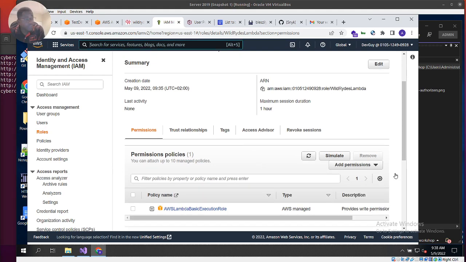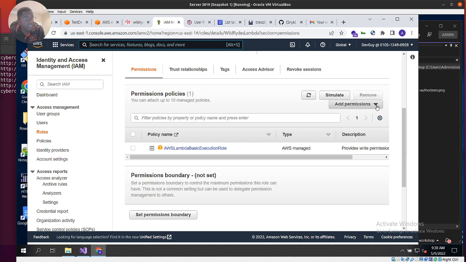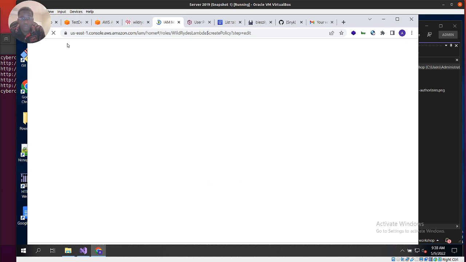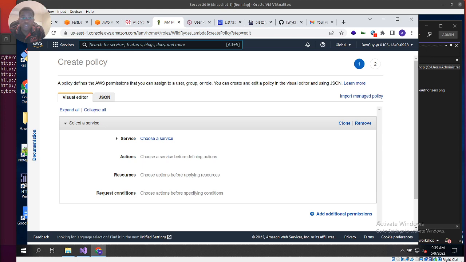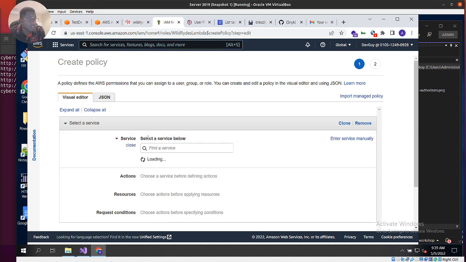So with the new interface, we will be creating an inline policy, which is right here. I'm going to click on that and wait for it to redirect me to that link. Then we will be creating the inline policy right on the fly to help us manage access to the DynamoDB table. So next, we will be choosing a service, and I think DynamoDB is what we're going to look for. So I'm going to click on choose a service. We will search for DynamoDB.